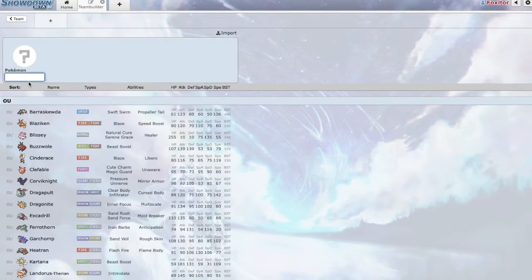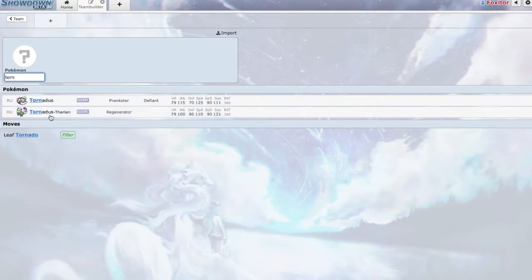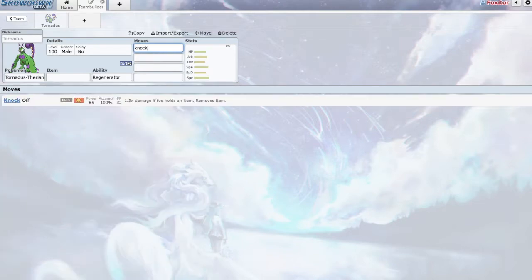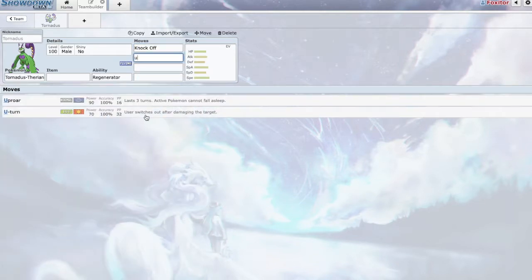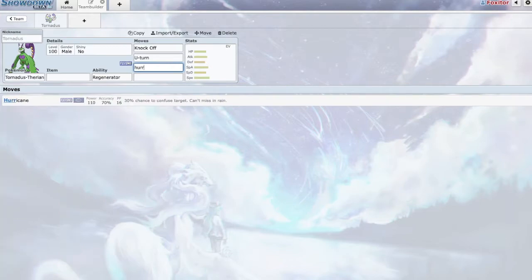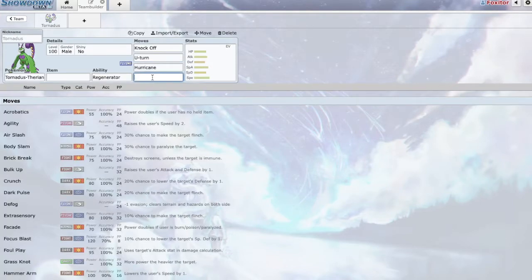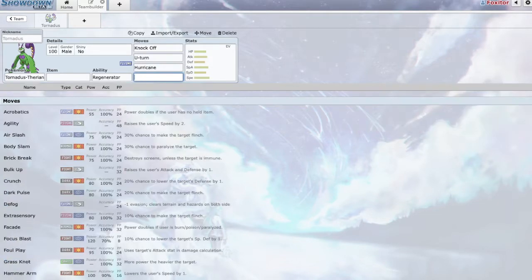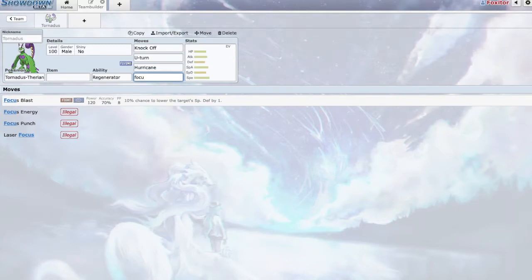So yeah, let's add that Pokemon right now. That's Tornadus Therian. They put this one in A tier, which baffles me. This Pokemon is really, really good. That's Regenerator, which is one of the best abilities in the entire game, in my opinion. It gets Knockoff, it gets U-Turn, it gets a nice STAB Hurricane. It gets a lot of coverage as well. It gets Heat Wave. It gets Focus Blast, even though Focus Blast only misses.